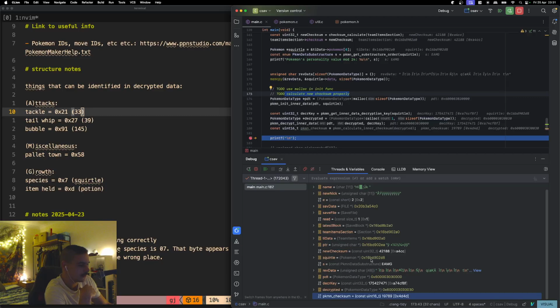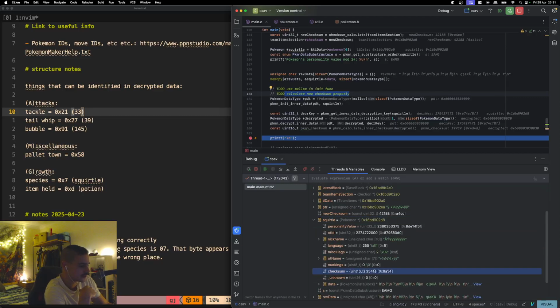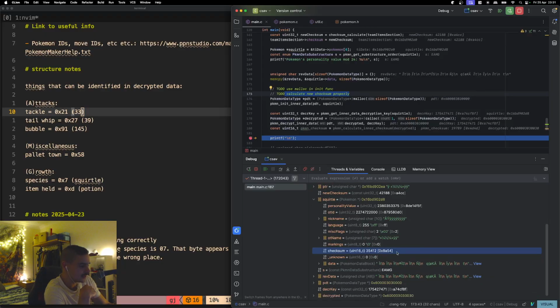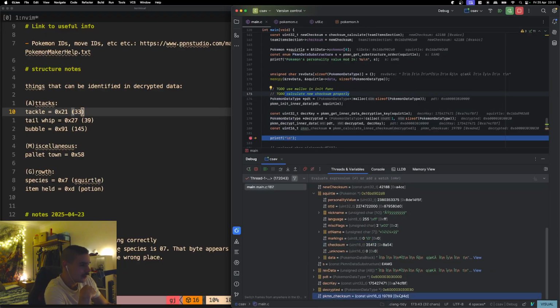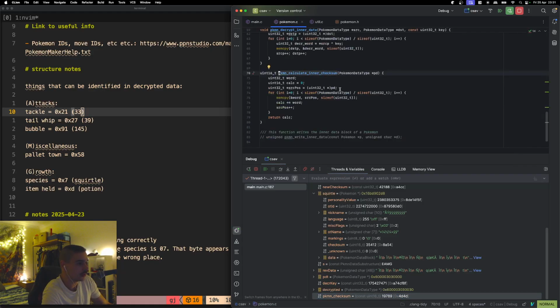Because if we look at Squirtle's checksum right here, it is 8A54, but our calculated one is 4D4D, which is wrong. So either this implementation is wrong, or we've gone wrong somewhere. But either way, we can figure it out.